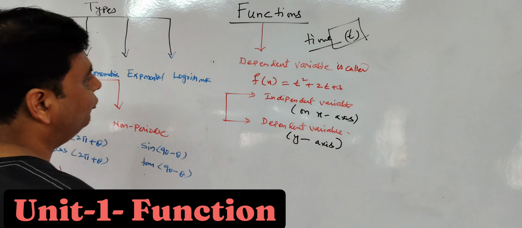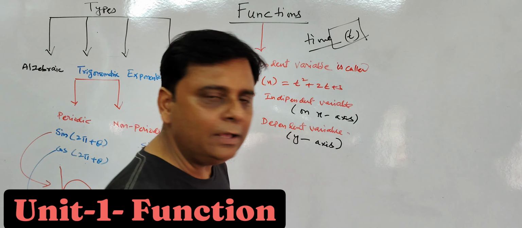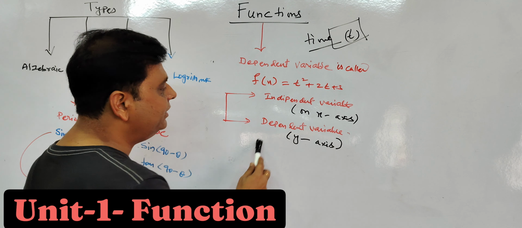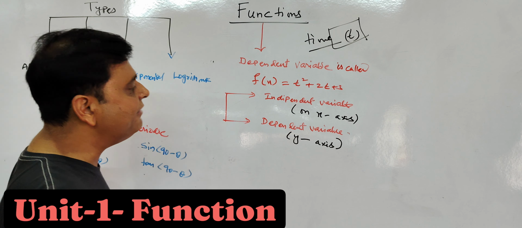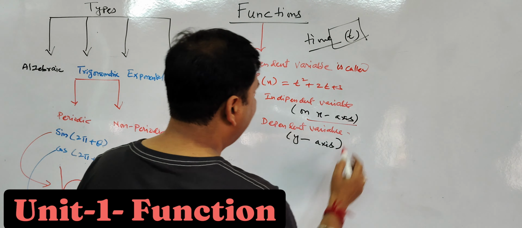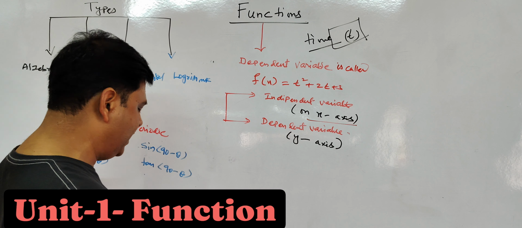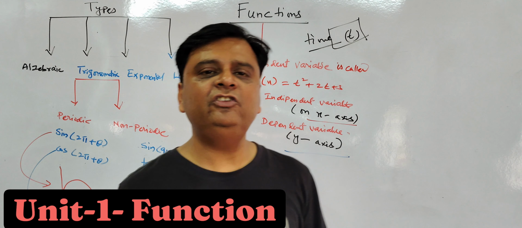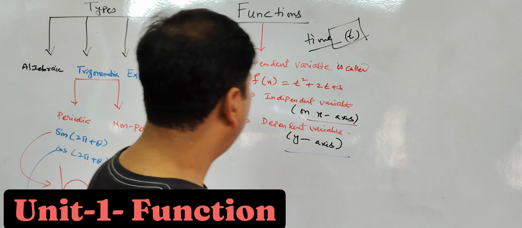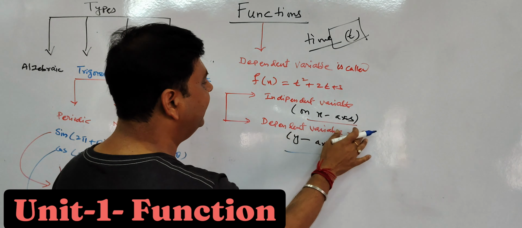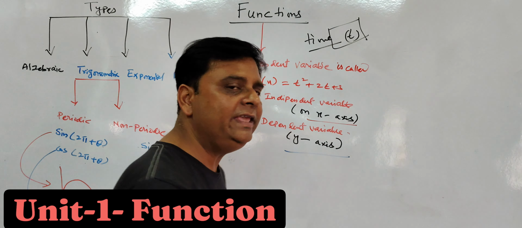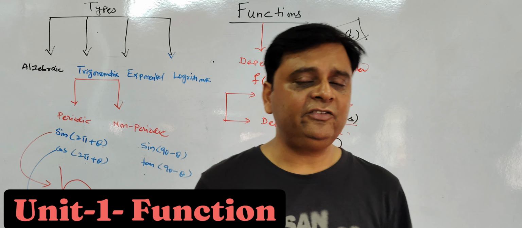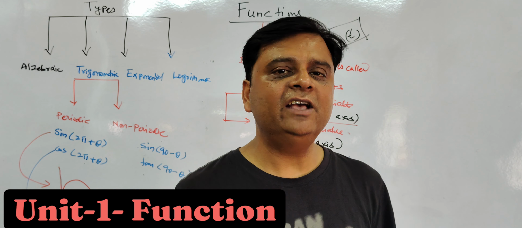And in this case, we also know that there are two types of variable. One is independent variable, another is dependent variable. So independent variable graphically is always drawn on x-axis and dependent variable is always drawn on y-axis. Whenever you see a graph, most of the conventional methods that we use for drawing graph is independent variable on x-axis and dependent variable on y-axis. And wherever you see any graph in physics, chemistry or even in biology as well as mathematics, you should understand that anything which is given on the x-axis will be independent and on the y-axis will be dependent.